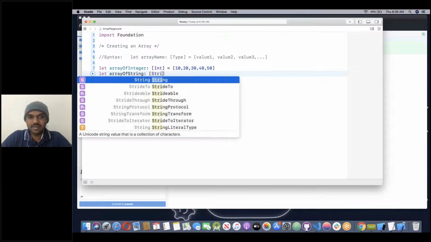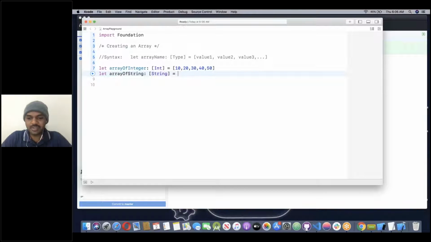Open string equals to, like this. So you want to store anything, similar kind of approach. So the syntax is nothing but let or var, array name, type equals to something.